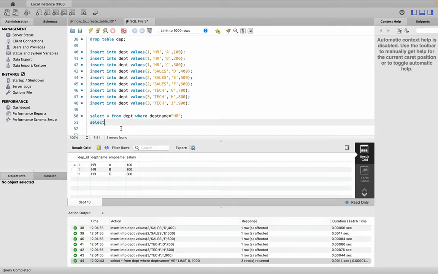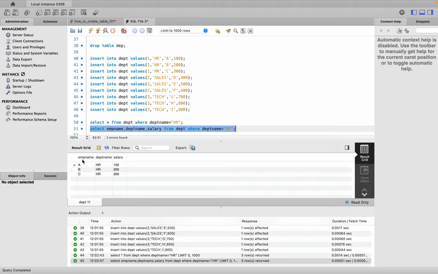How can I do it? Select employee name, then department name, then the final column salary, from department, where department name equal to HR, right? Now let's see what we get in the output.